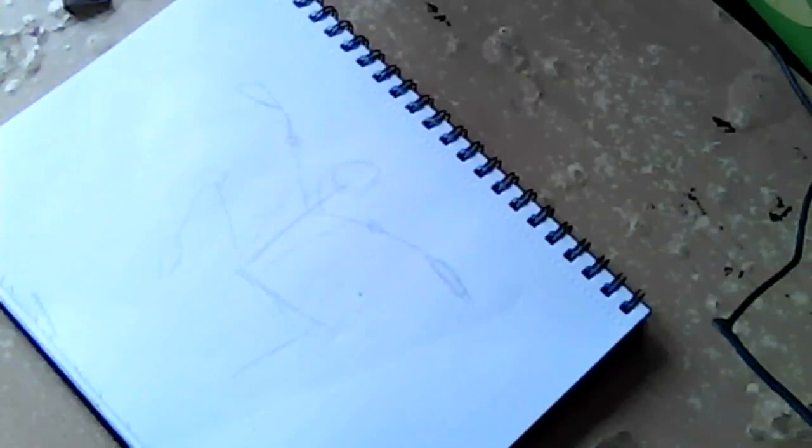That's the basic idea, the basic shape. I'll probably modify this as I go — whether I'm happy with it I don't know. I'm enjoying listening to Comic Storian while I draw. Obviously I can't talk all the way through this. It's very very light in pencil — that's what you want at this stage.